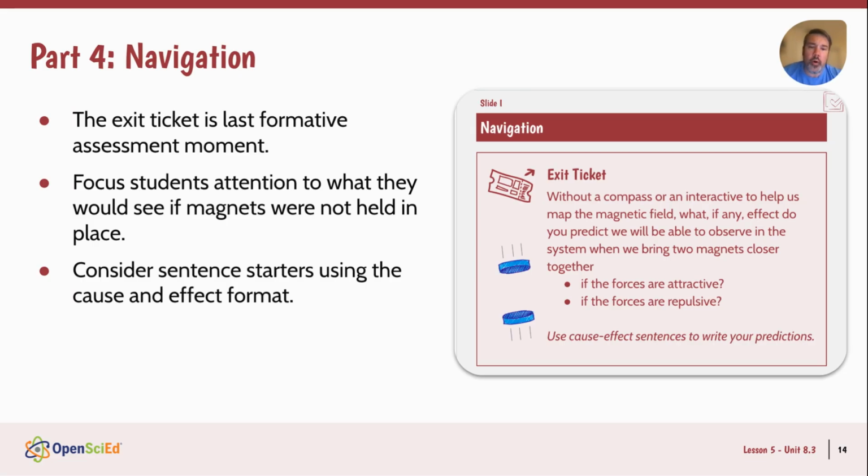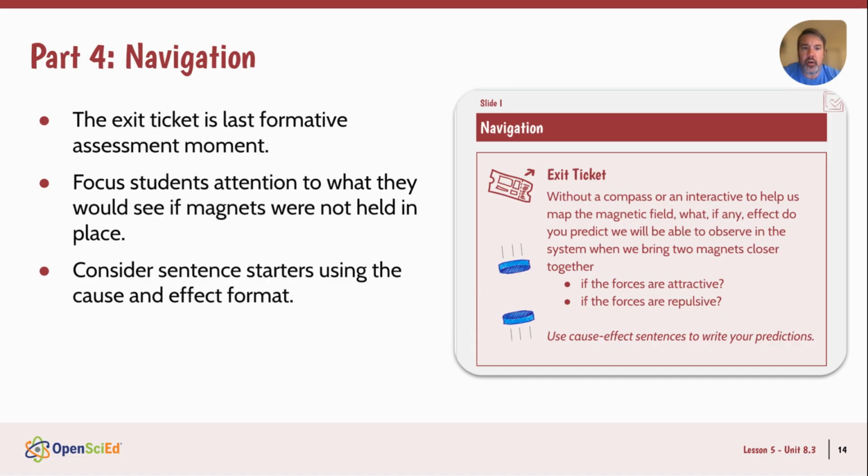Okay, one last big thing to highlight is the navigation out of this. It's really important that you don't skip this. This is the last moment for you to formatively assess the students before the larger piece in the next lesson. There is an opportunity in the next lesson, but I think it's really important to capture this now. It'll help you make choices about how you go into the next lesson. And so they're going to do this exit ticket.